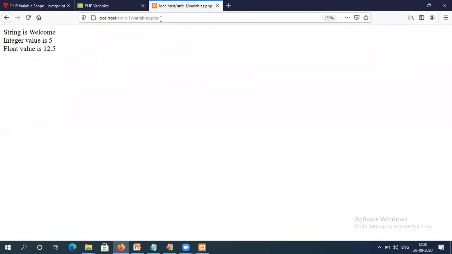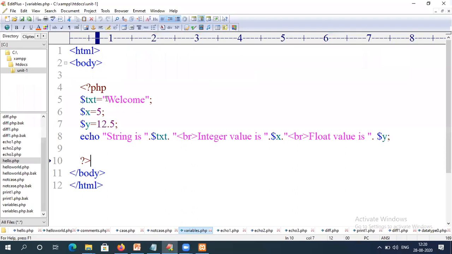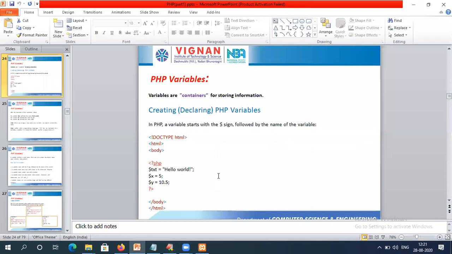See, welcome is printed, x value is 5 and y value is 12.5. Based on the assignment, the variable type will be declared. So txt is a variable of type string, x is a variable of type integer because we are assigning an integer value, and y is of type float because we are assigning a float value. Understood? This is about variables in PHP.